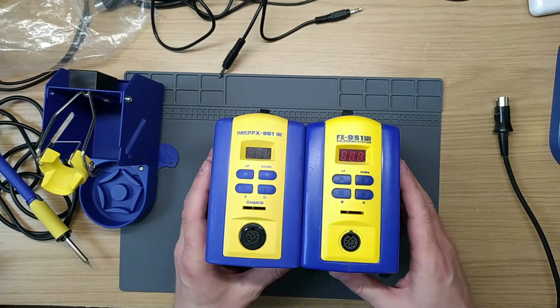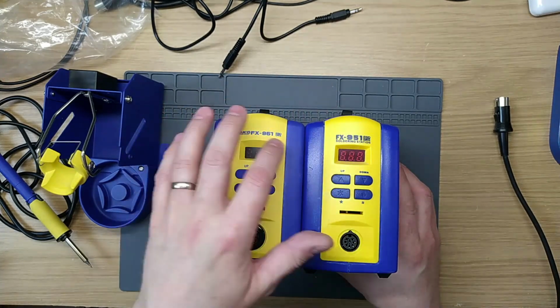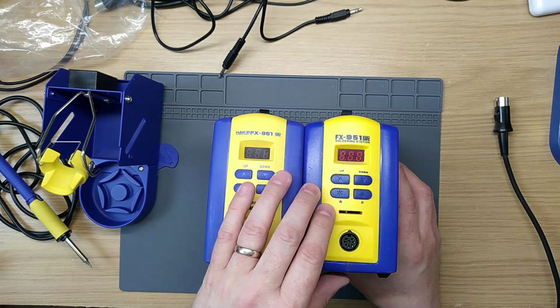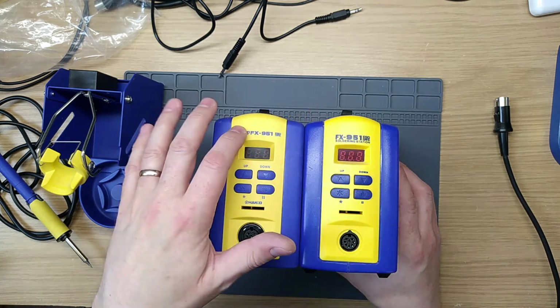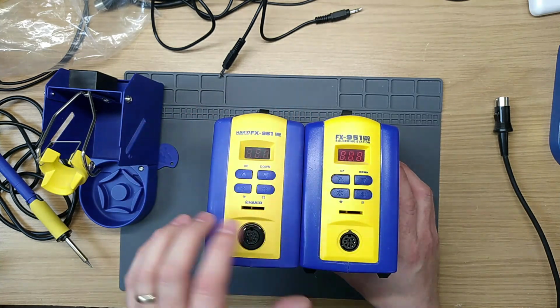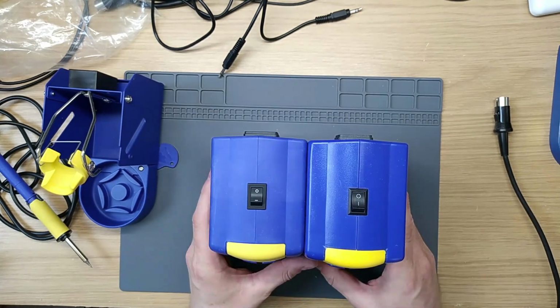The plastic feels a little bit different, but it's the printing on the front here. They dare not put Hakko on the front of the fake one. You get various spelling mistakes and misprints. It just looks much nicer. Just the printing in general, everything's sharper on the real one. Look at the top, not much difference.